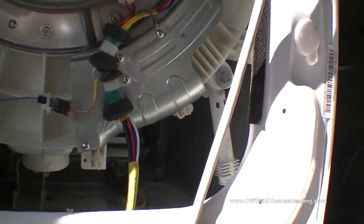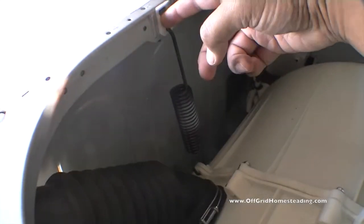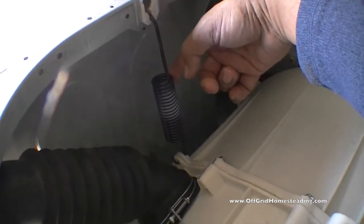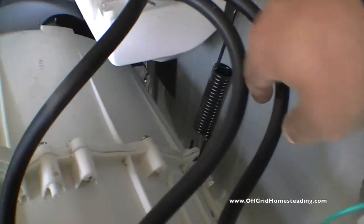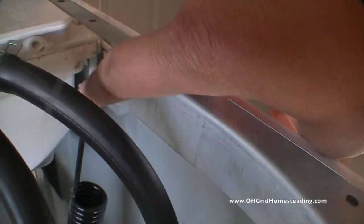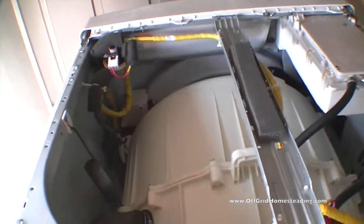The thing that was a problem with our machine when I first got it was at the top here, these springs. During shipment, when we put it in the vehicle, one of these had actually come off. I don't remember if it was this one here or this one down here, but you can see how this little piece was sort of cracked off and it wasn't holding properly, so I just had to bend this clip a little bit more, put it back into that hole, suspend this, and then it seemed to work okay. Okay, so everything up here looks pretty good.